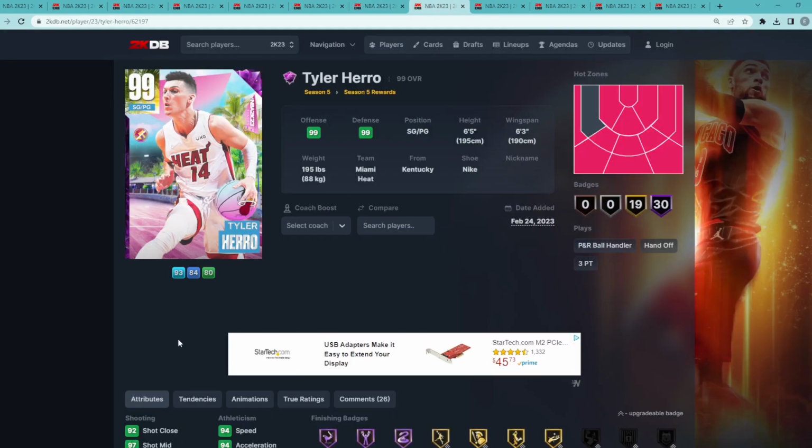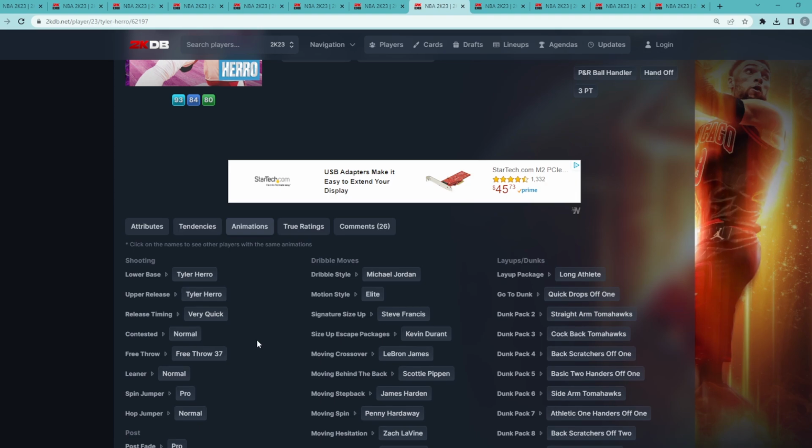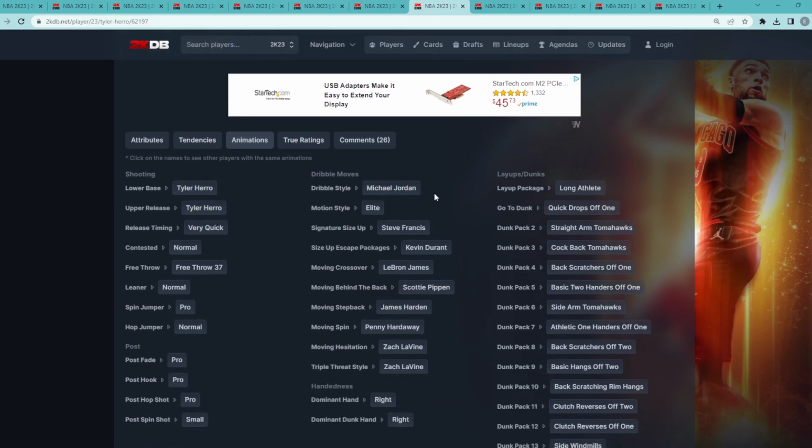Next one here is the level 40, which is going to be Dark Matter Tyler Herro. Obviously, I'm not sure if you can get him right away. I think you might be able to get this card on day 1. Like I said, not 100% sure, but offensively, this Tyler Herro card is going to be an absolute monster. He's got jump shot on very quick timing, has some amazing dribble sigs.